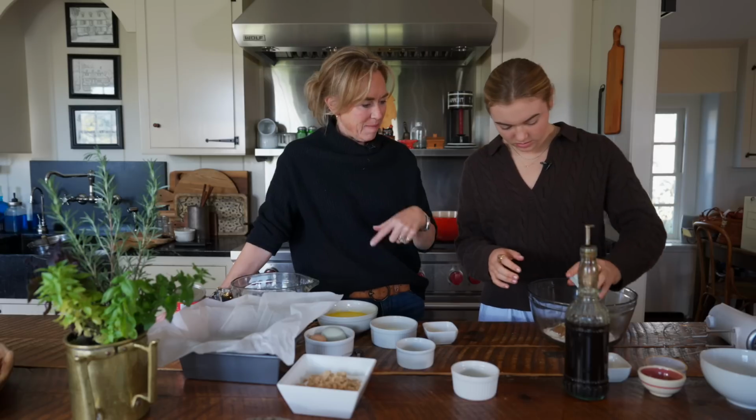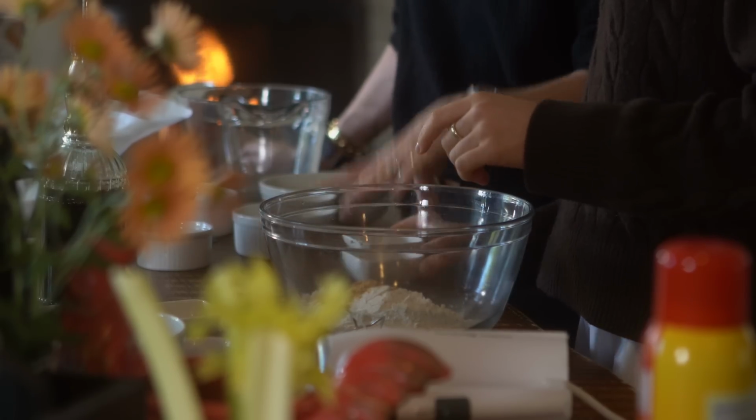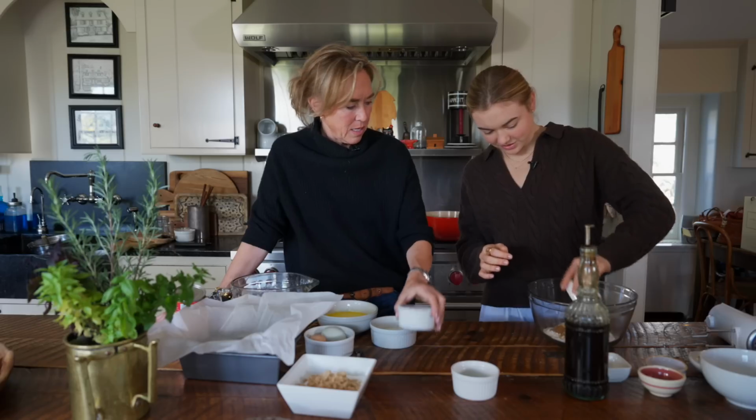I should probably get matching little bowls. I have like a lot of, half a teaspoon of ground nutmeg. So the different ones are cute though too.